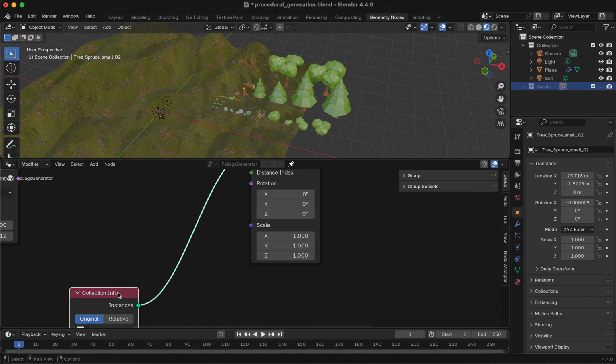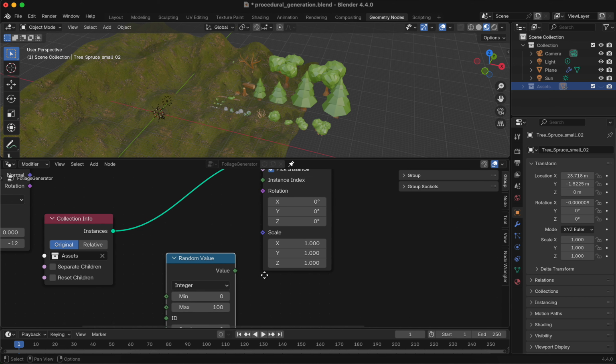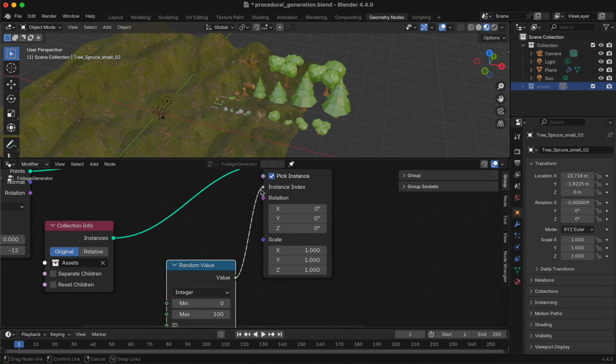input. Okay, to make it, we can generate a random value, and we can make it integer because these are indexes, indices.